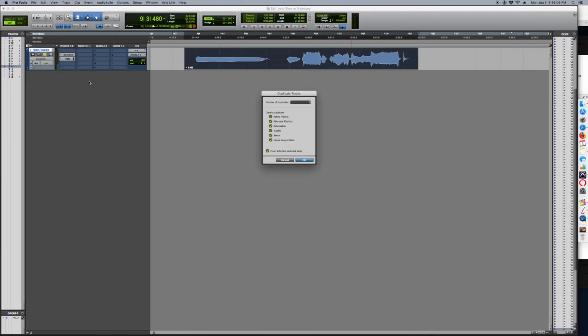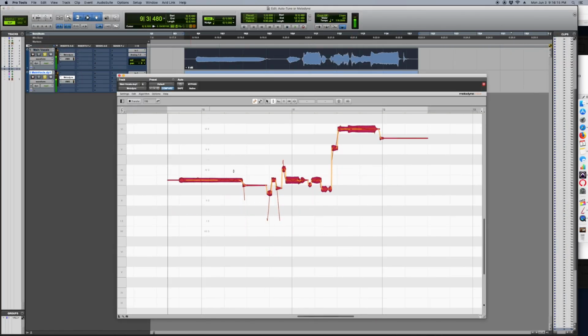Number two, harmonies. If you have a singer that's great at performing their main part, but having trouble performing the harmony, take that main vocal, run it into Melodyne, pitch it up a third, and you're pretty much good to go. I've tried this in Auto-Tune, it's just not as seamless as it is in Melodyne. When you pitch a melody that far up in Auto-Tune, it tends to sound more like a robotic effect, which can be cool, it's just not as transparent as Melodyne.